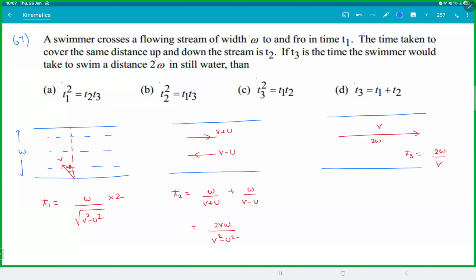So you need to think, if I square something, what will I get? If you see the denominators, this is V square minus U square, and this is root over V square minus U square. So if I square T1, I will get T2's denominator. That should give you a hint. So let's do T1 square. That will be 4W square by V square minus U square. This can be split into, if you multiply T2 and T3, you actually get this first option. Yeah, right. Easy, got this? So there, you combine case 1 and case 2.